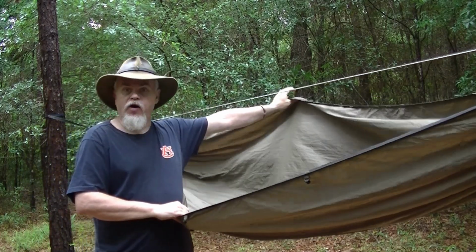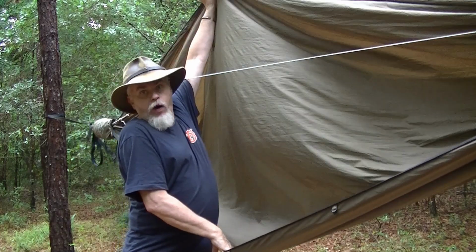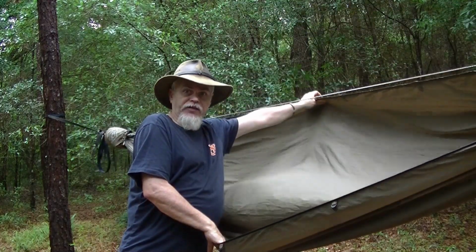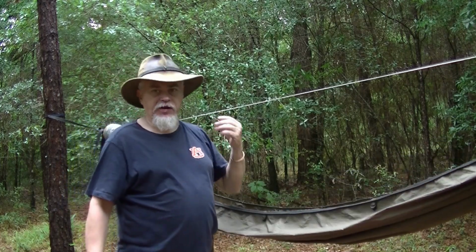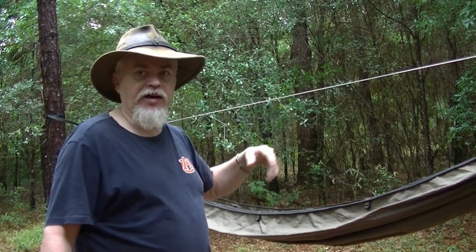Now it's just a wide open normal hammock. It's a nice wide hammock, plenty of room to lay in this thing diagonal and so on. Sit in it, lay in it, sleep in it. But when you do have the bugs, you can put it back on easily without any muss or fuss, not having to take it down. And that's the problem with some hammocks, not necessarily One Winds, that have a permanently attached mosquito net.